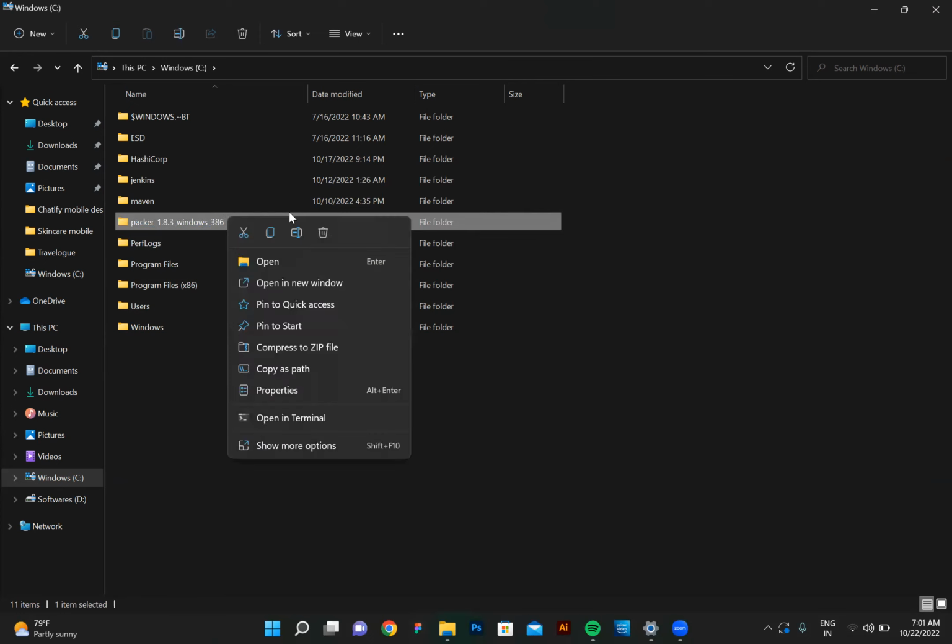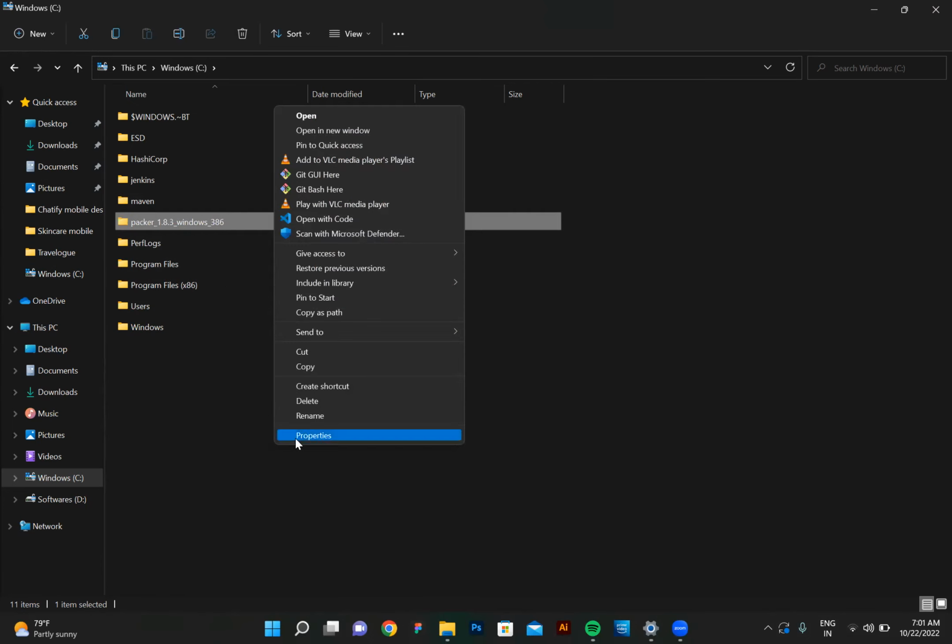Just with the name packer. That's why I asked, are you using Windows 11? Show more options is the option. Come down and there is an option in the last part, show more options. Then you will find rename. Yeah, click packer.